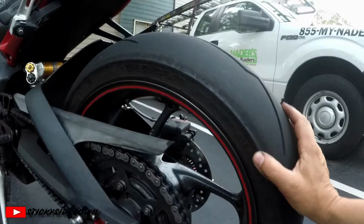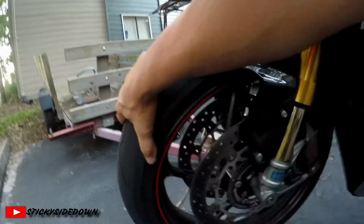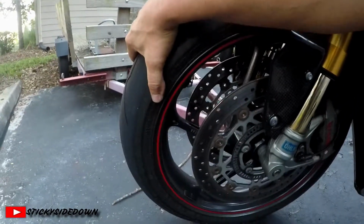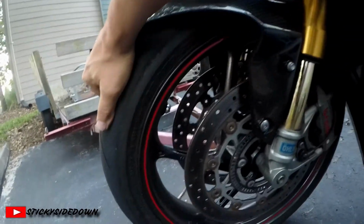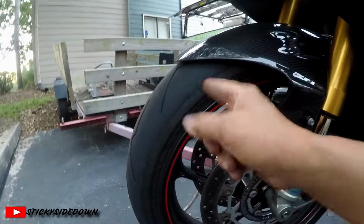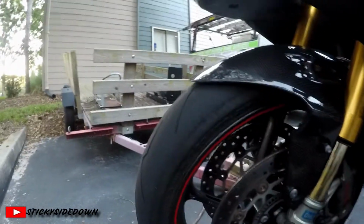Now me, I'm going to put a brand new set of tires on here, so I'm not going to worry about checking tire pressure or tread life, because I will have a brand new set of Pirelli Diablo Supercorsa SP V2s, what comes stock with this bike. That's what's on there now. I'm going to just put a brand new set on.